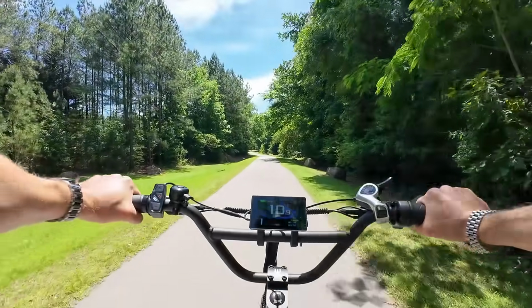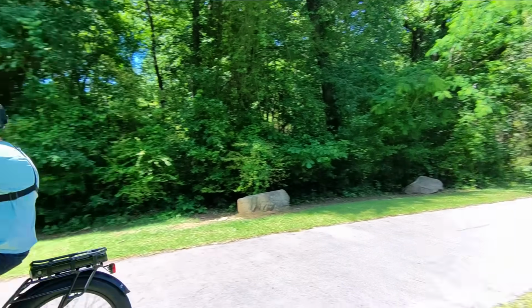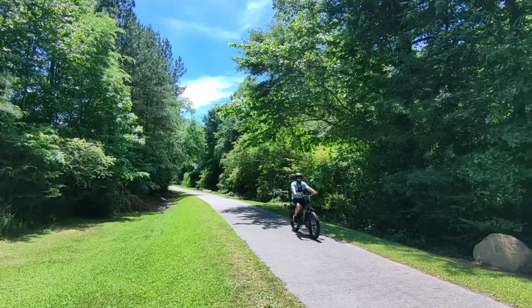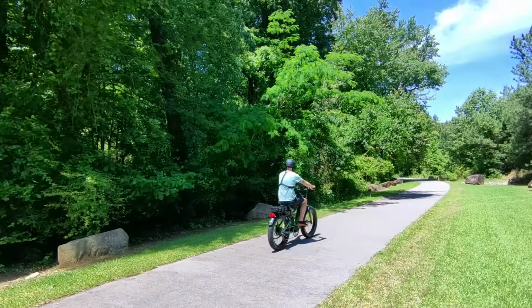Brakes are the same. Good stopping power out of the Gemma brakes. I like those. Yeah, really comfortable ride. Very comfy. I like the BMX style bars. I mean, that's what does it really.